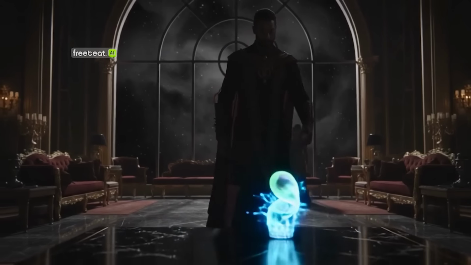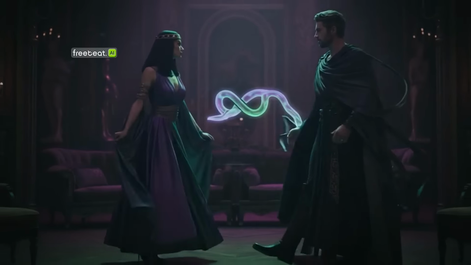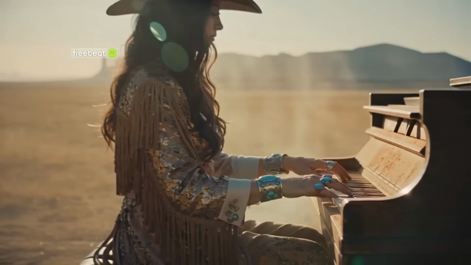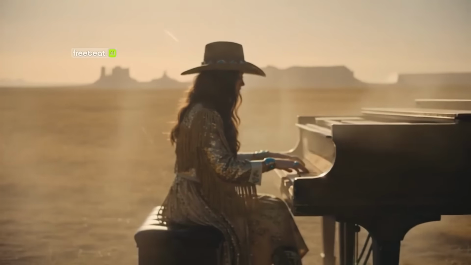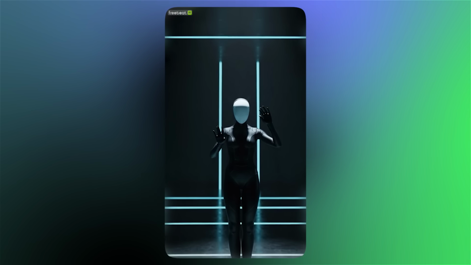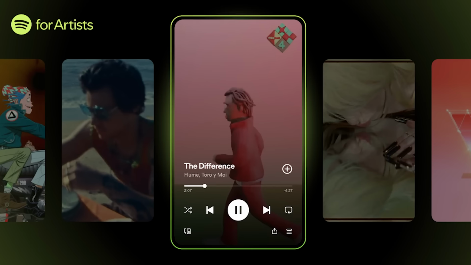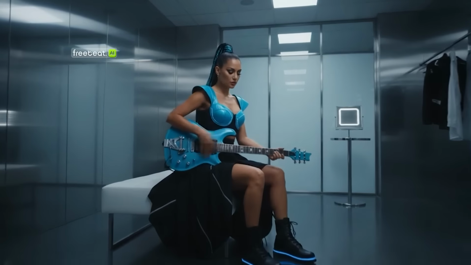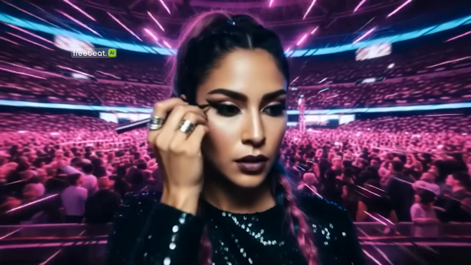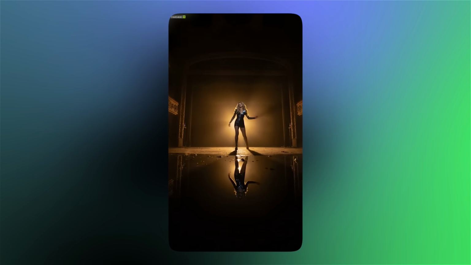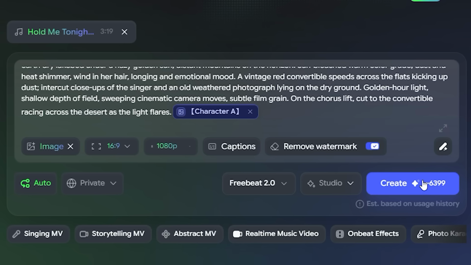Storytelling mode builds a full narrative video with scenes and pacing. Abstract mode is pure motion and mood synced to the music, no characters. And that's only half of them. Music cover mode makes looping visuals for Spotify Canvas or Apple Music. Video to music flips it, generating background music for your visuals. And viral shots and on-beat effects gives you those trending beat-driven effects blowing up on TikTok and Reels. I'll use storytelling mode so you can see the full range of what the agent can do.